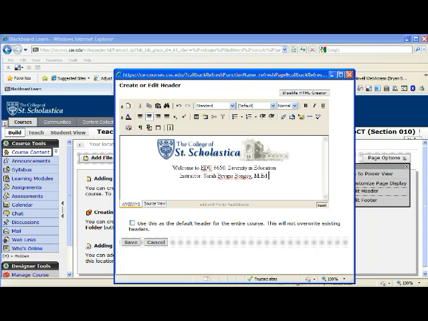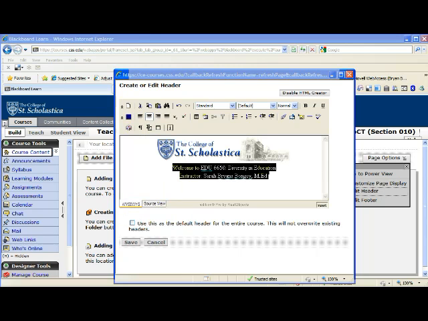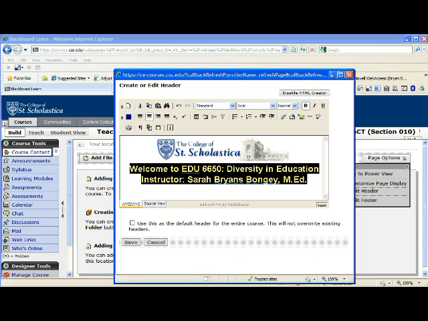Now I'm ready to format my text. I'm going to select it, and I'm going to click on this A to bring up a bunch of different options for font colors. You can see I have all these options, and I could get more colors if I wanted to, but I'm going to be happy with this navy blue. So I'm going to go for the navy blue. Then I'm going to make it bold, and I will change the font size to 18, and I will change the font type to a simple Arial.